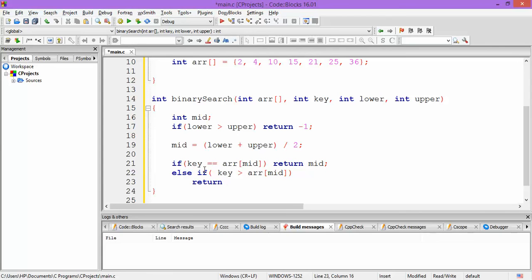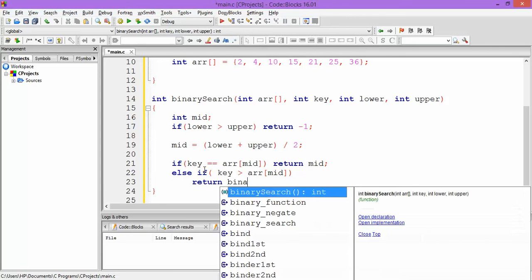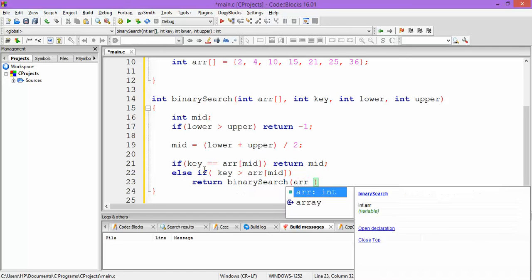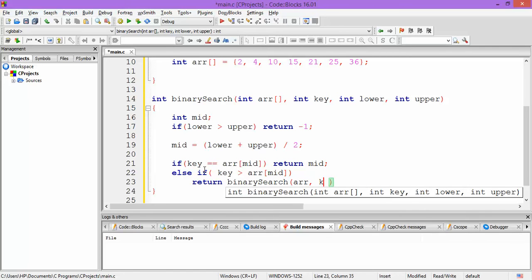So we return a binary search again on the same array for the same key value, but now the range would be different. The lower index of the new binary search would be mid plus 1 because it is the list on the right hand side of the middle element, and the upper index would be the same as its parent problem.